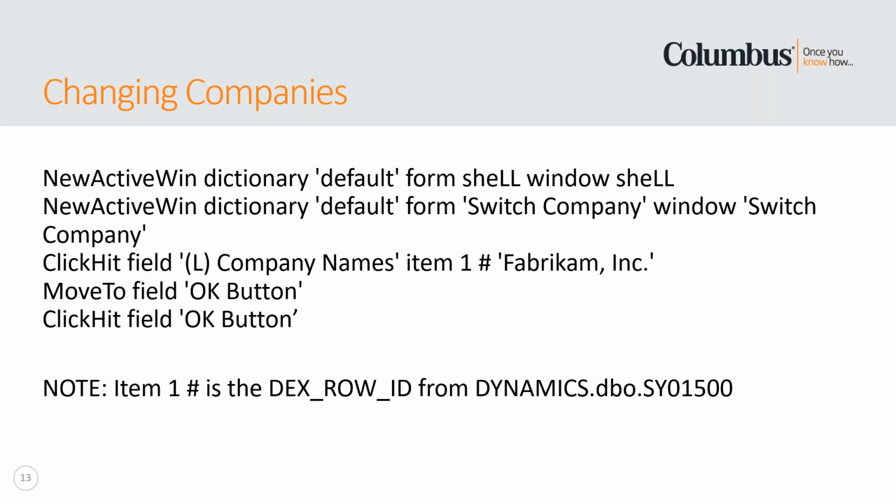Changing companies is something that maybe people don't think about when they do macros. But recently, I was working with a customer who we were going through an upgrade, and they have 425 GP companies. So as you can imagine, there's a lot of things we like to do before we do an upgrade. We like to go through and we want to check trial balances. We want to do check links.